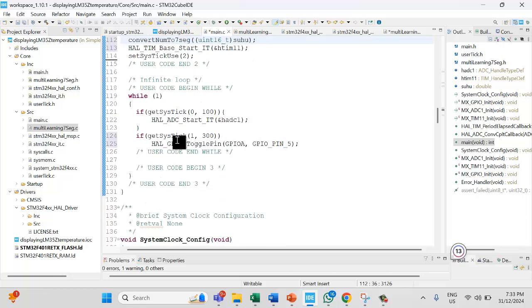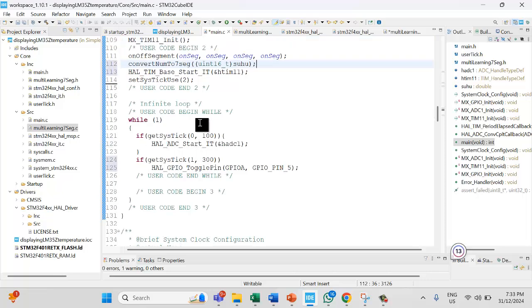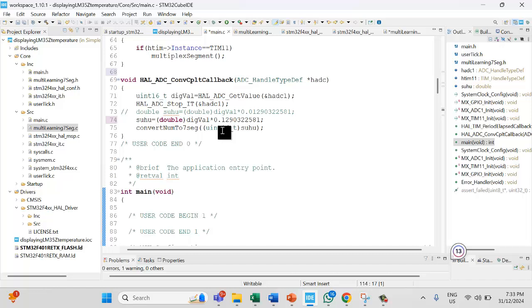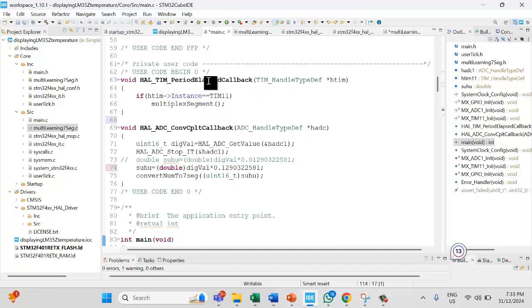And then in while 1, first thing first, each 100 milliseconds it will trigger the ADC, start the ADC, and each 300 milliseconds it will toggle the LED. Then in the HAL_TIM_PeriodElapsedCallback, if that is triggered from timer 11, we multiplex the segment.